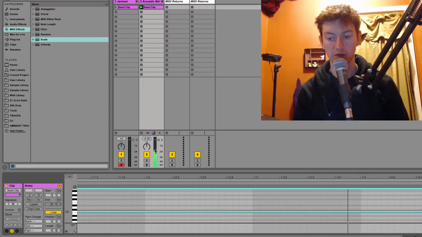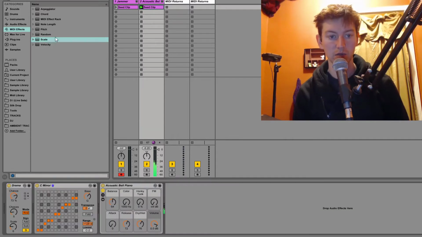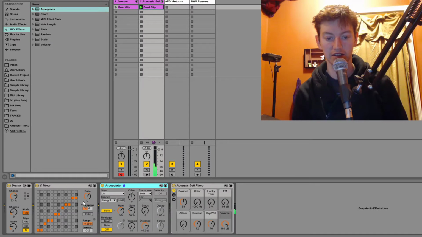But I can also just make it a single note and then come in with an arpeggiator. The arpeggiator style defines if it goes up every single time, down, whatever it might be. And we have all these other parameters. So we have the distance, which is very similar to the choices over here in the scale. And the steps.